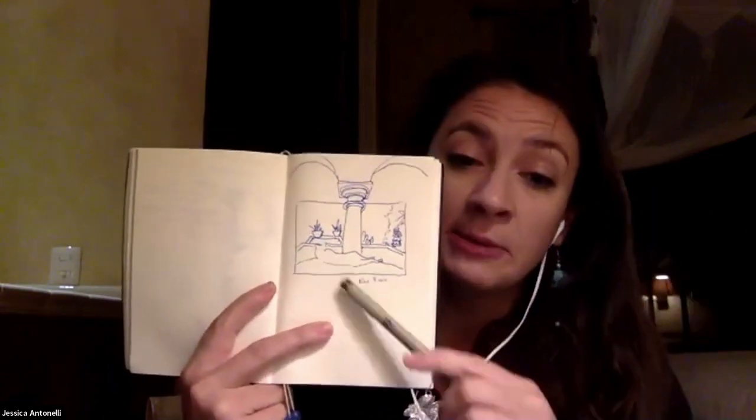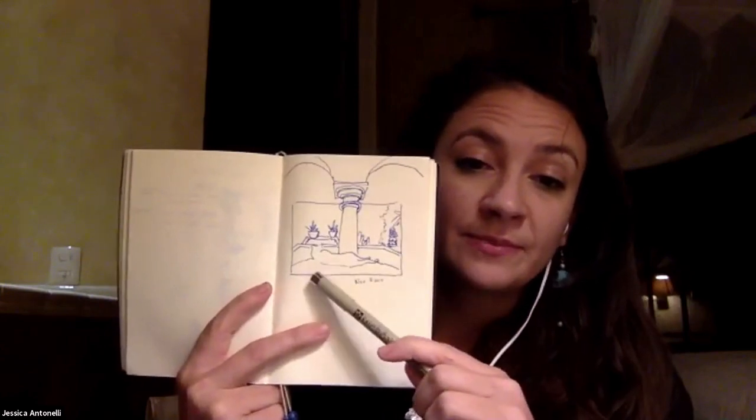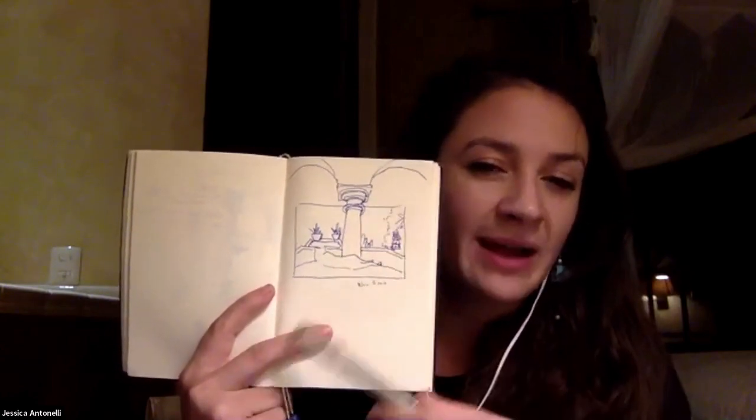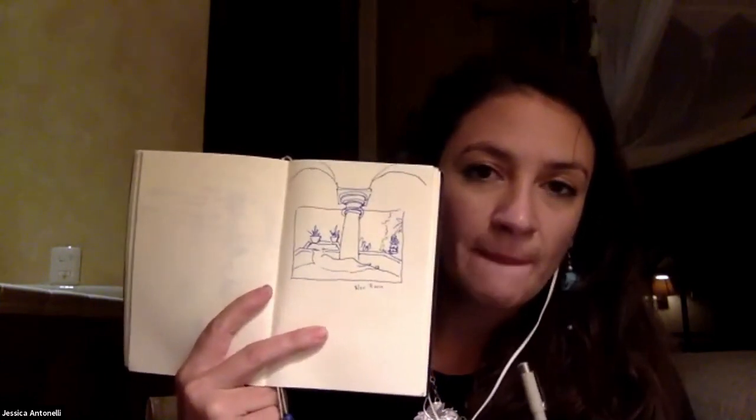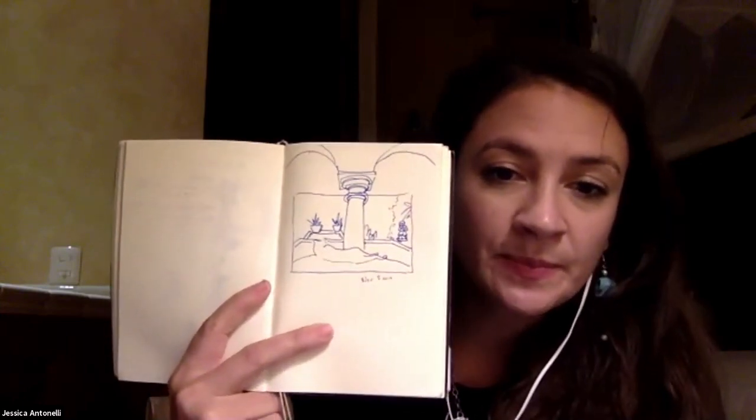But at the same time, this will count as an urban sketch, even if I go back and add those elements later, because I did pretty much the full scene while I was there. And you do it directly in pen, no pencil first.